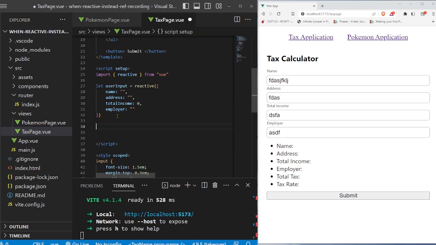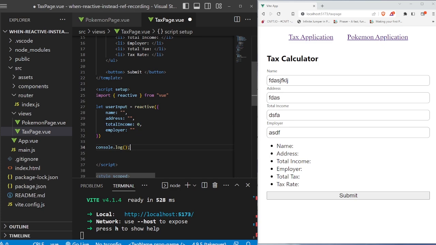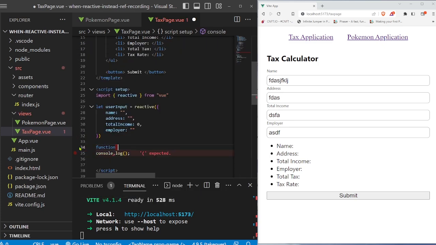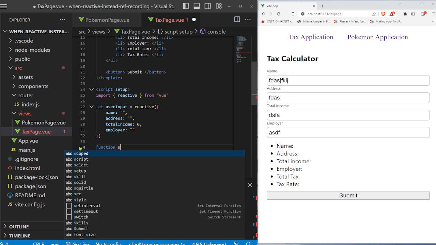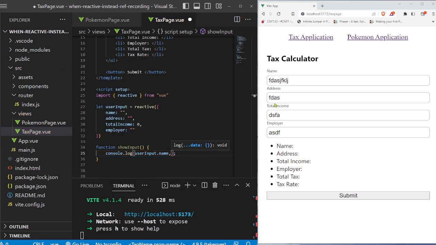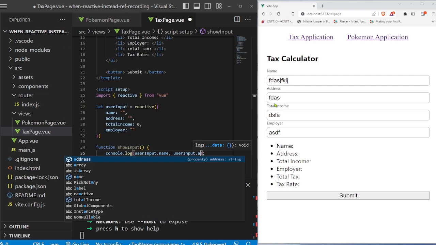And just to see that we were doing that, we're going to go ahead and connect a function and a console log that will allow us to click and see what the information is in these inputs. Show input. Go ahead and copy paste this into this function, and we're going to output userInput.name. We'll just do userInput.name, and then we'll do userInput.address.